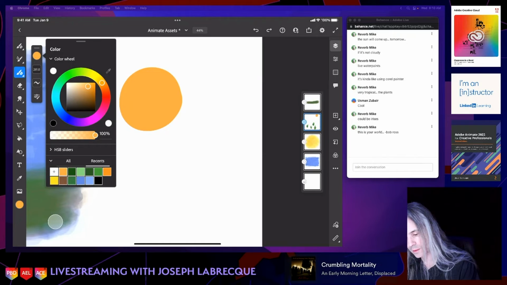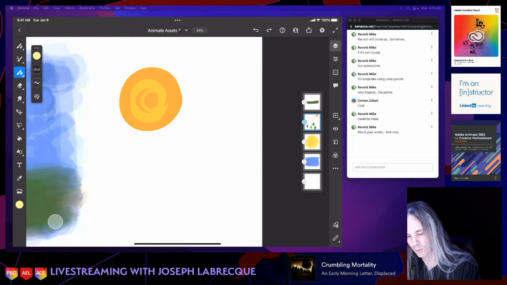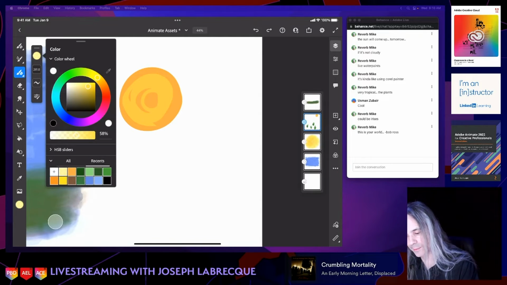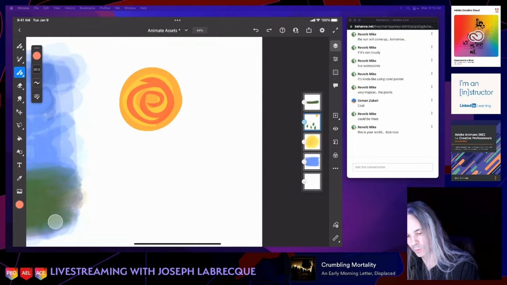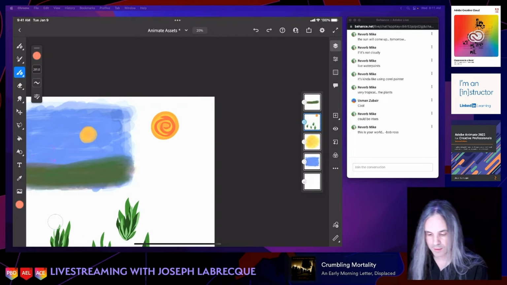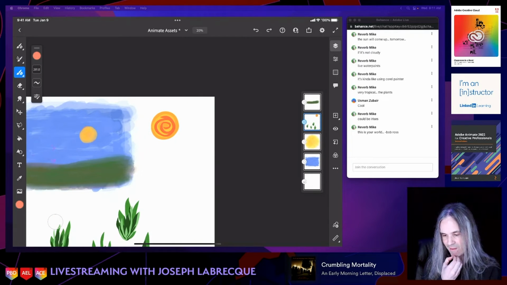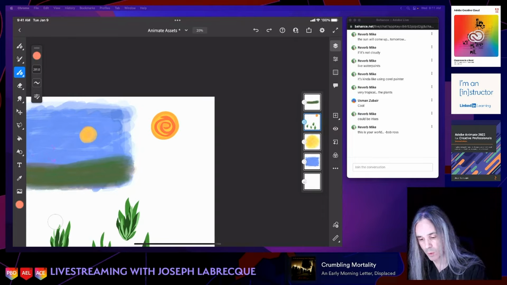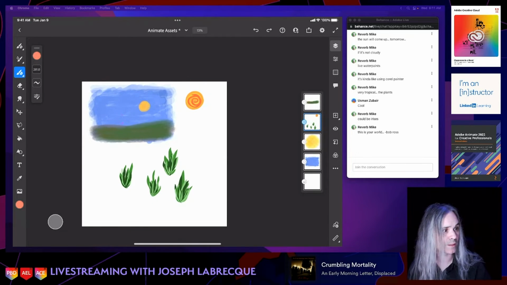So there's that. See, the problem, of course, with doing stuff like this in vector is you got to be kind of stylistic about it. Well, I guess that's not a problem necessarily, but yeah, so there's a little vector sun right there. I'm not sure which one I'll actually use, if I'll use the watercolor sun or the vector-based sun. Yeah, exactly. Yeah, Bob Ross had a good way of looking at stuff like this.